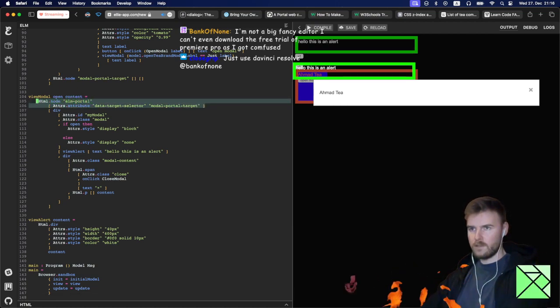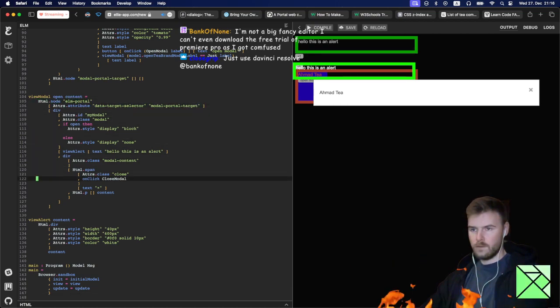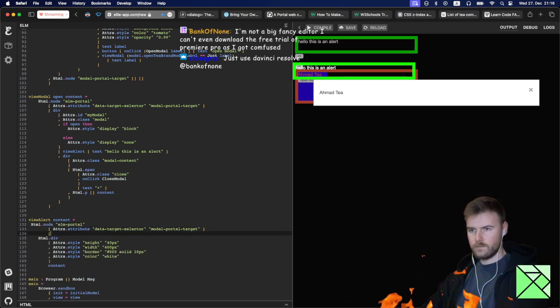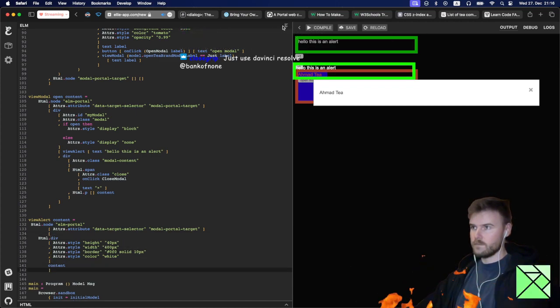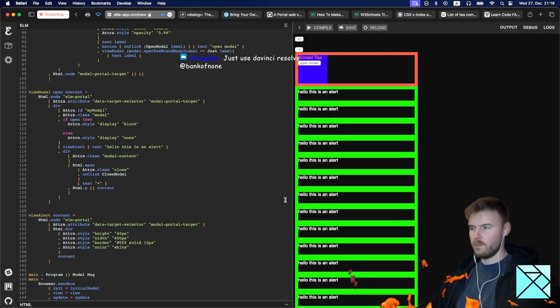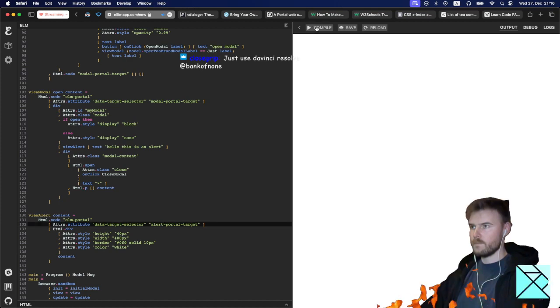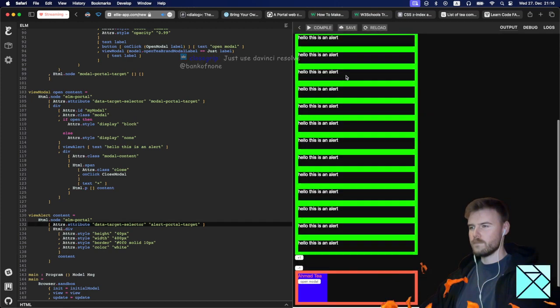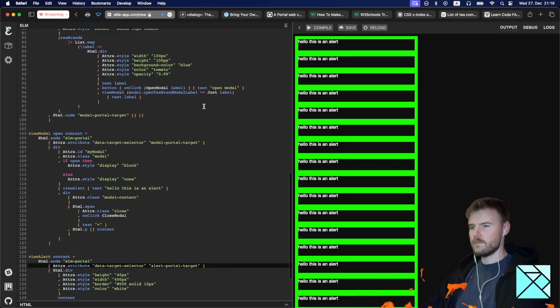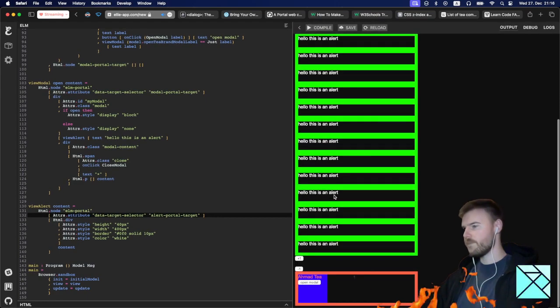And then wrapping that in a portal element. That's not correct. Oh boy. Why is this happening to me?